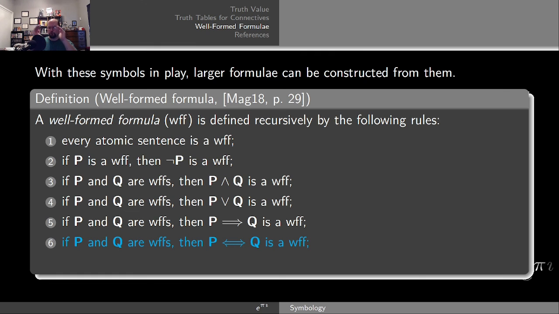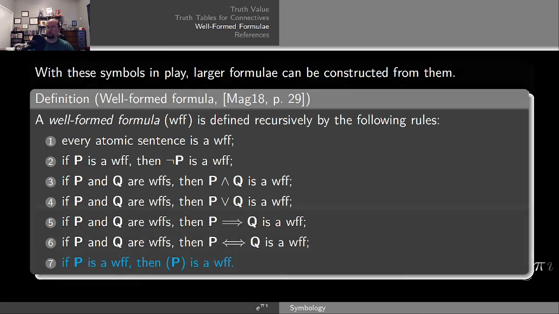Although, Magnus's rules I'm going to tweak slightly. In Magnus's rules, he actually has parentheses shrouding each one of those well-formed formulas as they go along. Although I think parentheses are important enough to make a separate rule for them. If P is a well-formed formula, then shrouding P in parentheses itself is a well-formed formula. Magnus's original rule was that all well-formed formulas are formed by the above six rules, which I think is implied by the fact that they're defined recursively this way. So I'm going to essentially have parentheses be their own rule on their own.